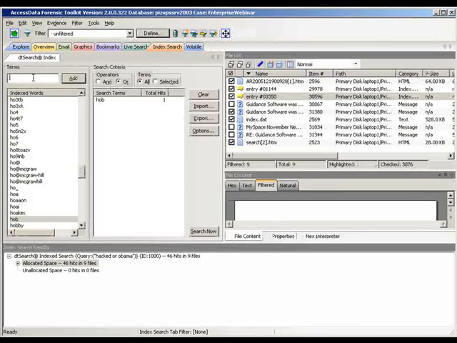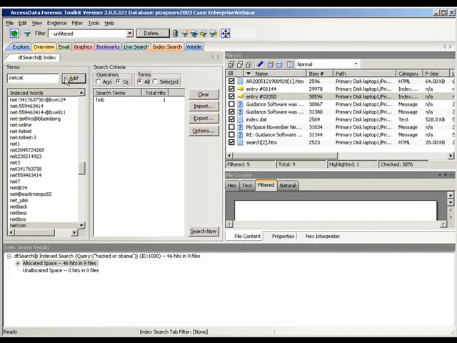And I'm also going to search for netcat. Let's see if we have any. We don't have any hits in our index at this point, but we can clear these and we can keep trying. I can also go and search for Gmail and see if we have any hits. And I can add that. We see that there's a lot of hits.